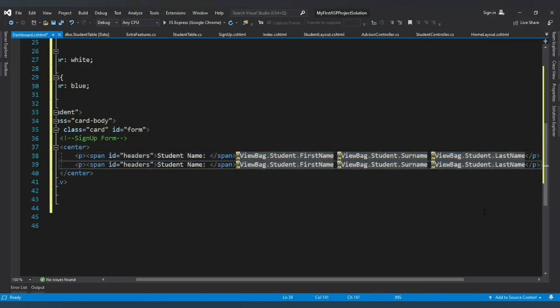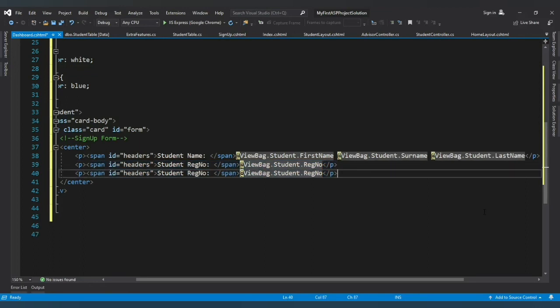The next is going to be the department. Oh, okay, the reg number, student reg number, and the student department.